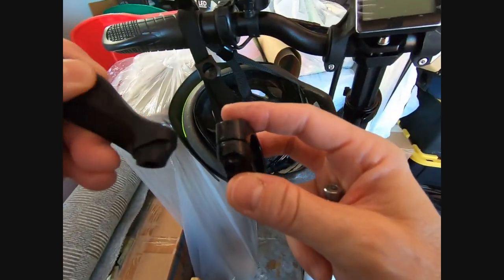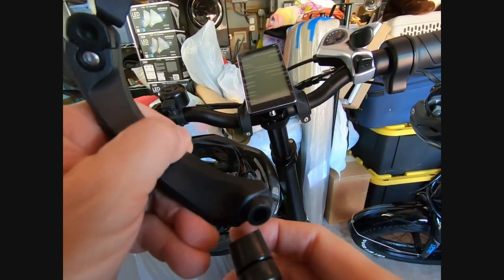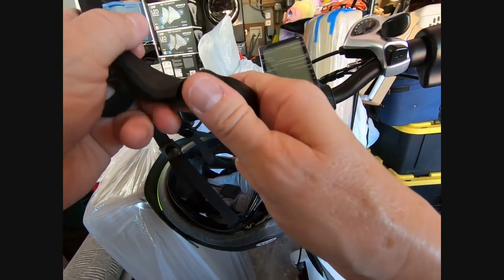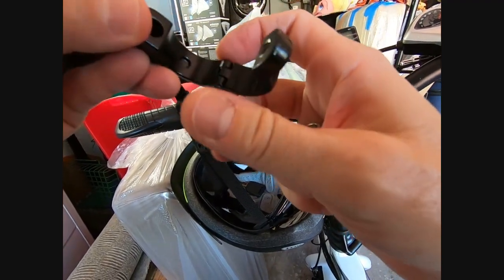I think it goes on the outside because there's a little notch right here. See that? Of course, if I read the instructions, I would have that information. It goes like this. Okay, so. Oh, did I drop the insert? No, it's in my hand.